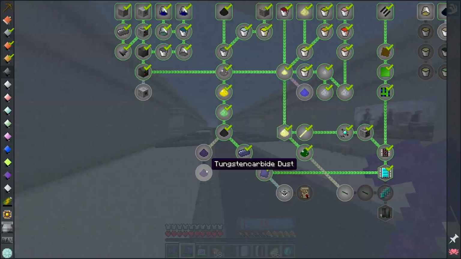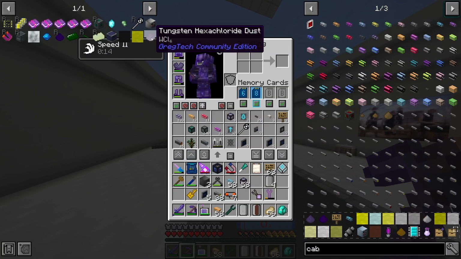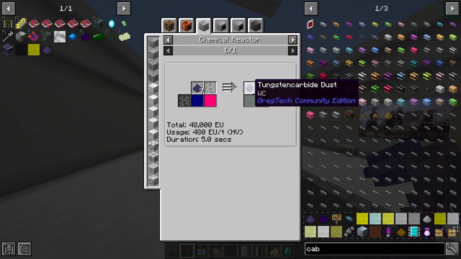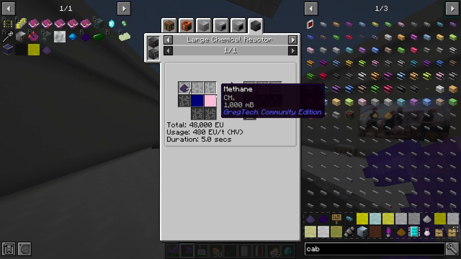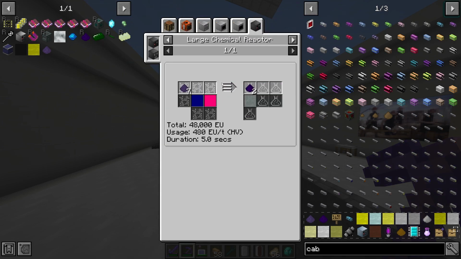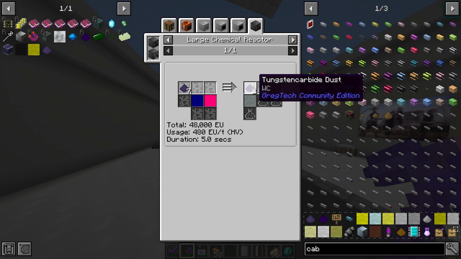Unless, because when are we ever going to need hexafluoride? Hexafluoride is only used in this. So we want to make a tungsten carbide ingot, right?